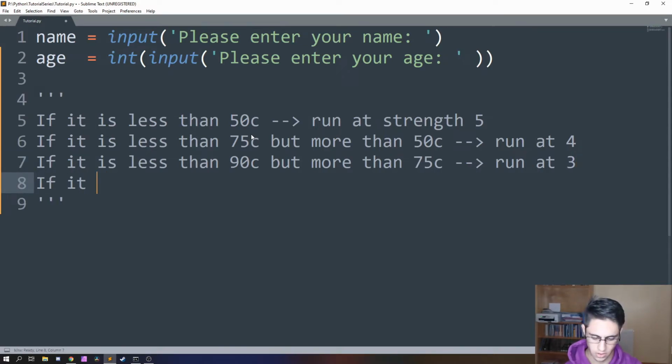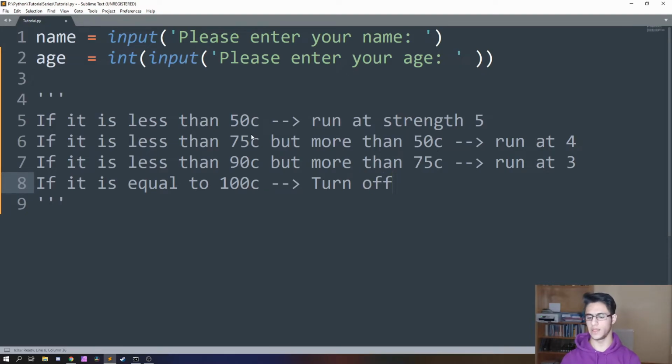And if it is equal to, because that's how kettles work, if it is exactly equal to 100C, turn off.